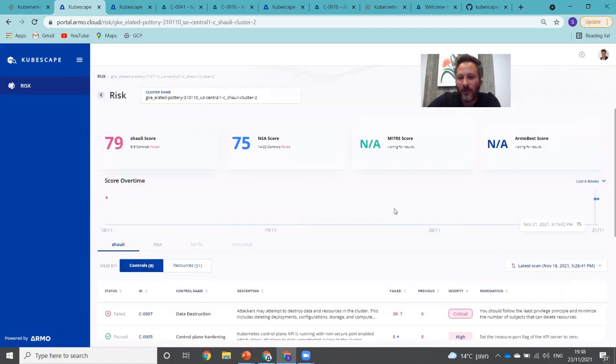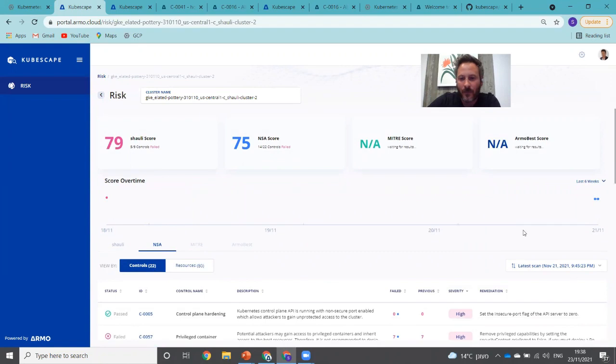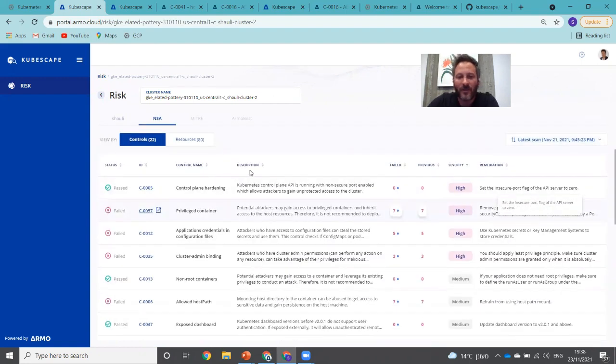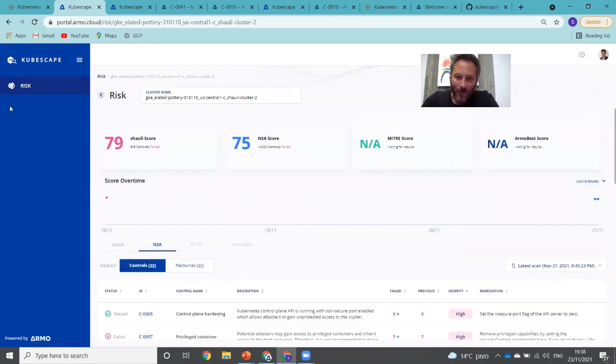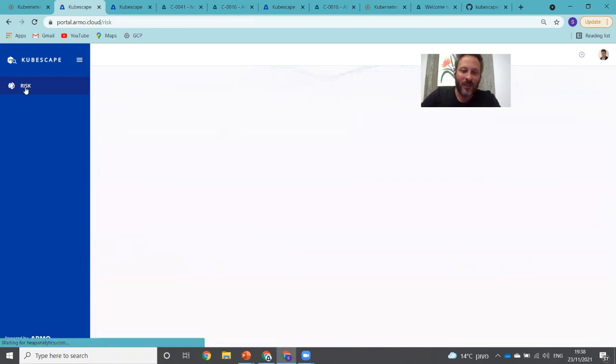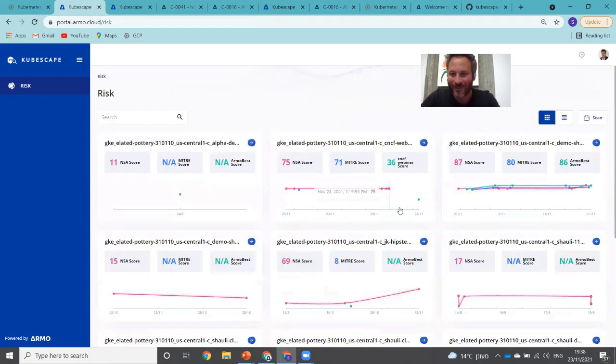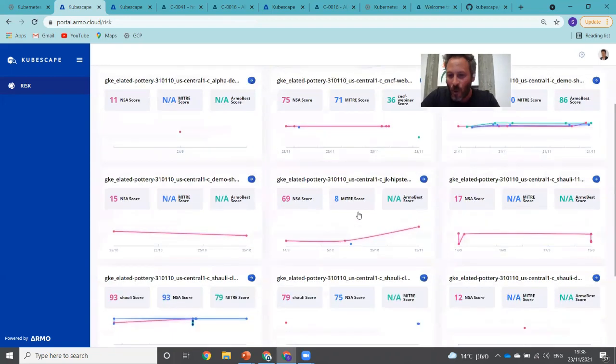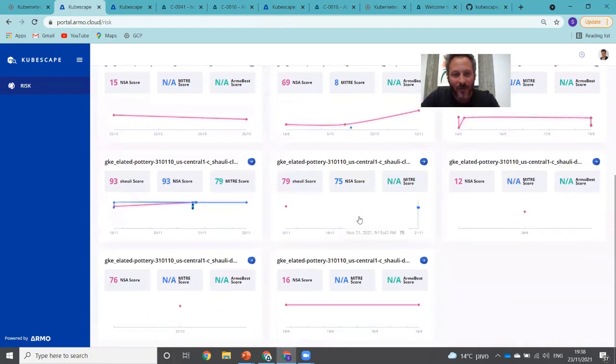So if I go here and I look at the scans, I can see that this NSA, not the NSA. It's only two, so it's not that one. Never mind. I once did a test where I ran a scan every minute, and it's kind of cool to see that, but I can't find that cluster right now. That's what happens when you try to improvise in a live webinar or a live recording of a webinar.